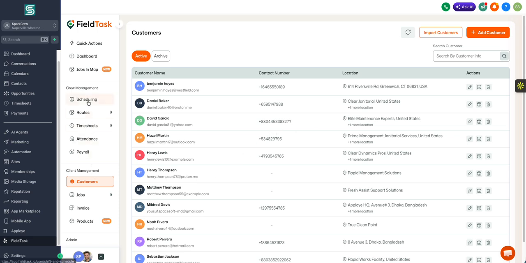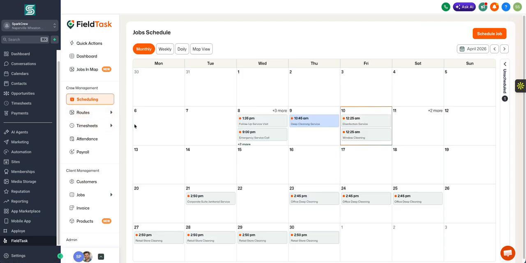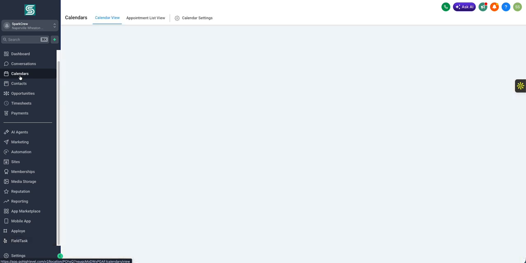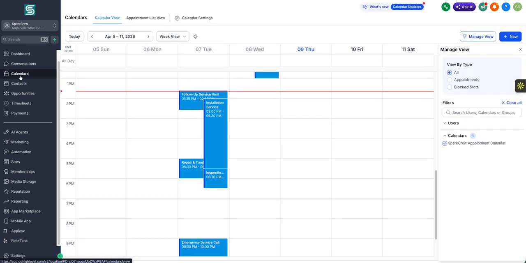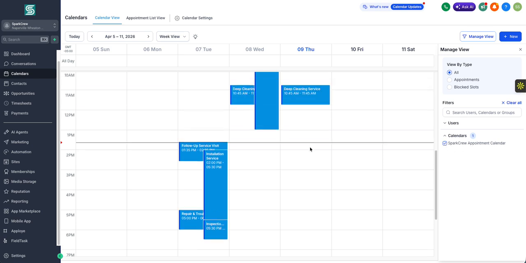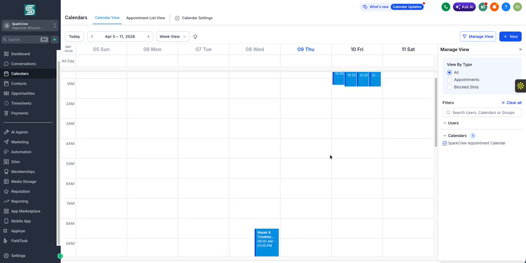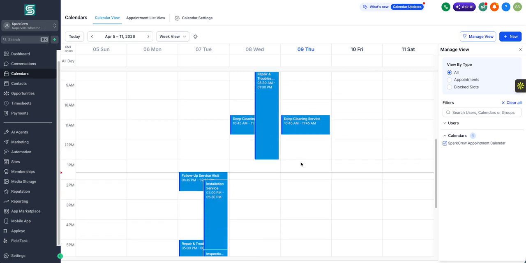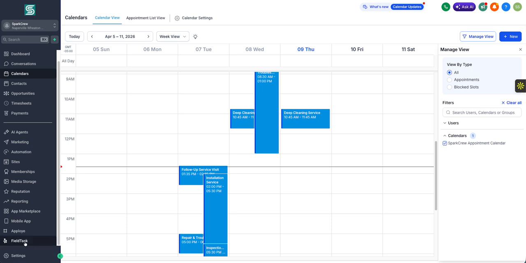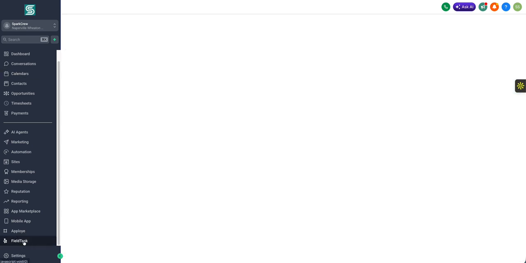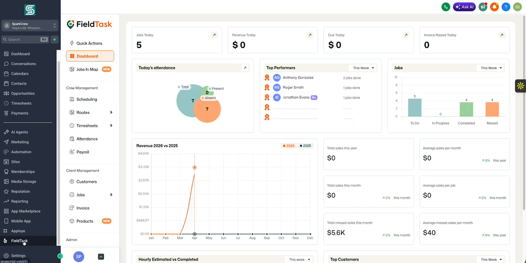And you can also integrate the scheduling calendar that we have. So let's say I just want to see or create any tasks inside HighLevel, and I want my team to be dispatched on the field. So what you need to do is you can just come inside your HighLevel calendar, and after that you select the calendar where you want to create an appointment on. So let's say I have all this created over these different dates, and once I am creating those, they will be automatically sent to FieldTask.